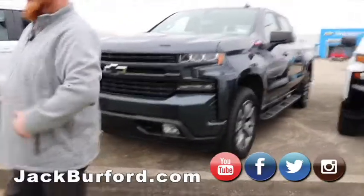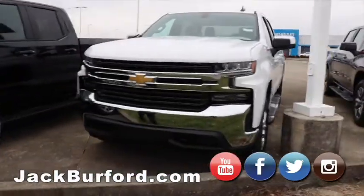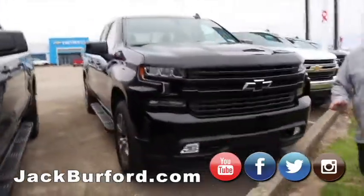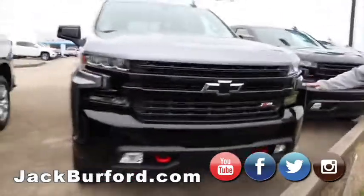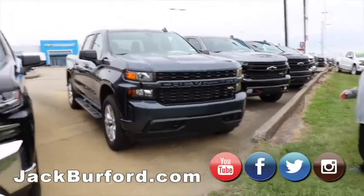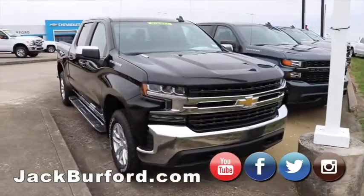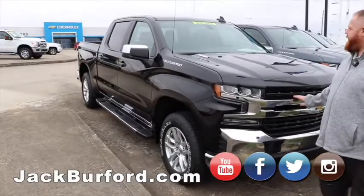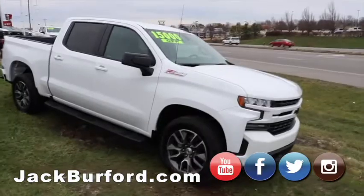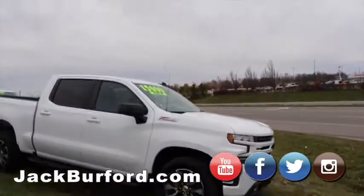Our detail guys are the greatest — especially since they got mad at me. Got another gray Z71 with chrome grille, LT truck — beautiful. This right here is probably one of my favorites out of the 1500s — an LT Z71 with black bow ties on the wheels, the grille, everything. Beautiful truck. Another Trail Boss. And this is a Custom — a lower trim level with a lot of good features, just not everything. Then we've got to talk about the diesel — this is the Duramax diesel, three-liter six-cylinder. This is the special too — $15,000 off. It's a Z71 RST, great slick truck, got some mud on the tires.